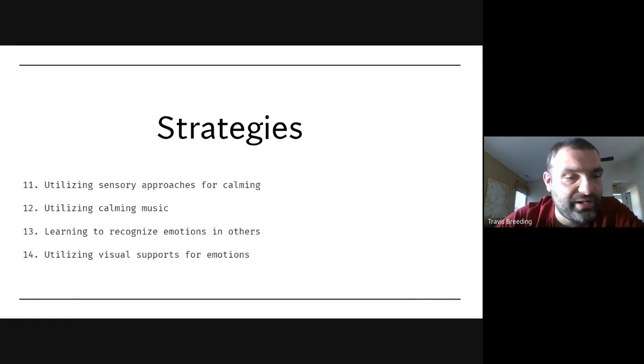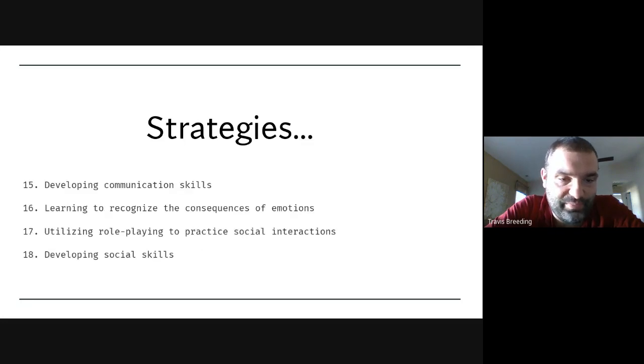Skipping ahead here. Utilizing sensory approaches for calming, utilizing calming music, learning to recognize emotions in others, and utilizing visual supports for emotions. More strategies: developing communication skills, learning to recognize the consequences of emotions, utilizing role playing to practice social interactions. Yes, BCBAs, you can role play, RBTs can role play with the client to learn those important social interaction skills. And developing social skills is a big key to this.